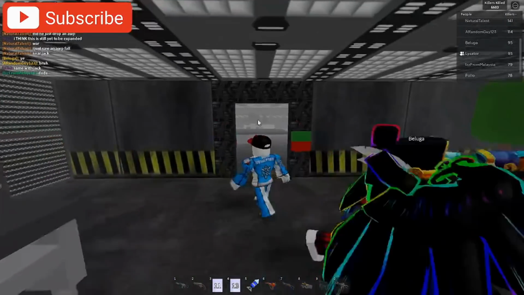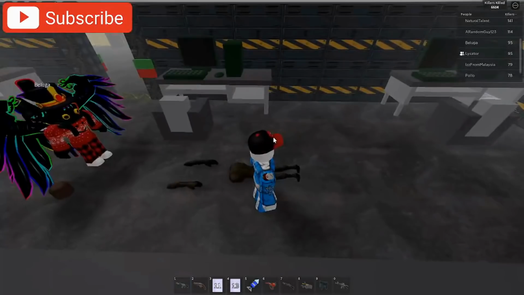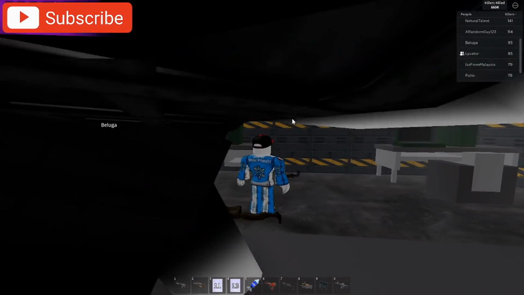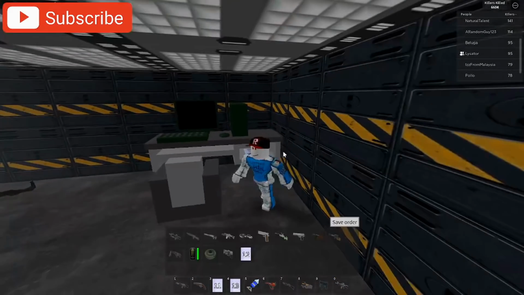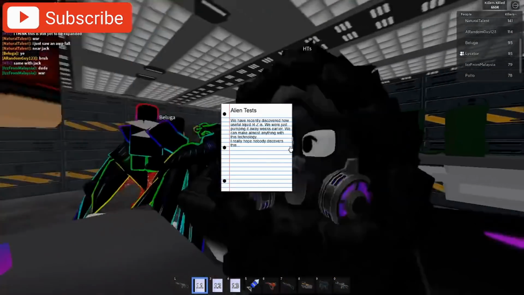And then now we're going to go over here. So, oh, there's the new killer. The new killer is Wendigo. We'll get into her later, but I wanted to show you the paper 12. Paper 12 is on this desk, and basically, here's what it says.